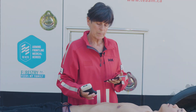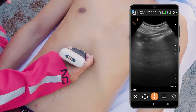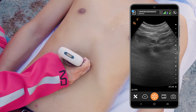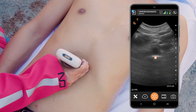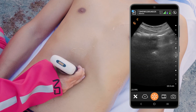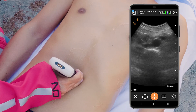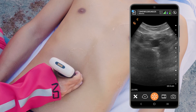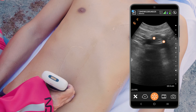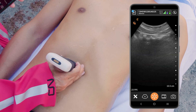The next thing I want to do is rule out an abdominal aortic aneurysm. A quick way to do that is to place the scanner in transverse in the upper abdomen midline and look for a pulsatile structure — we're seeing the aorta right there. I'm going to slowly scan down the aorta with a little bit of pressure, looking for any dilatation; normal diameter of the aorta is under two centimeters. I'll continue scanning down toward the umbilicus where we'll see it bifurcate into the right and left iliac arteries, which satisfies the investigation for an abdominal aortic aneurysm.